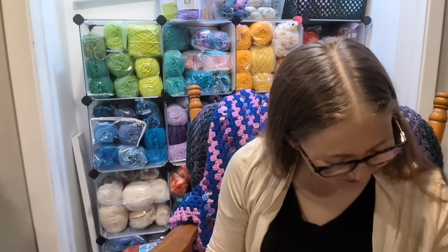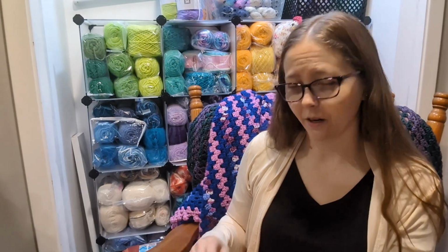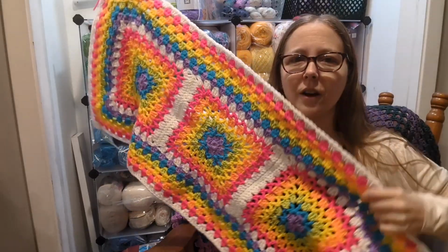So yes, I don't have any progress on anything else WIP-wise that I've done other than my birthday blanket. I got that started because I'm already a week into May, and I just started it over the weekend. So I started it on Saturday or Sunday over the weekend during the race weekend. And I got the squares sewn together, and I started going around the outside with the colors. I got all the way to the first round of white after it, and it's not perfect, but oh my gosh, I love the way it's looking. Look at this. It's gonna turn out so cool when it's done.